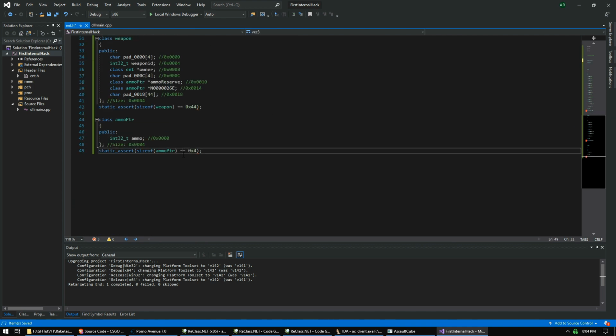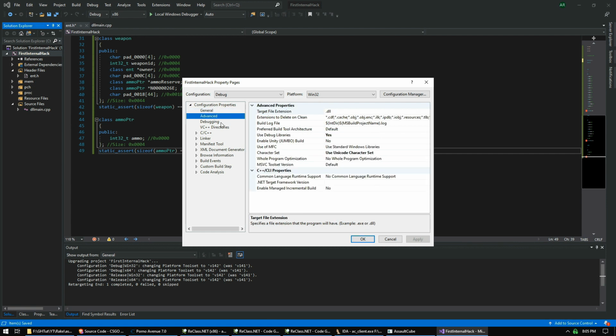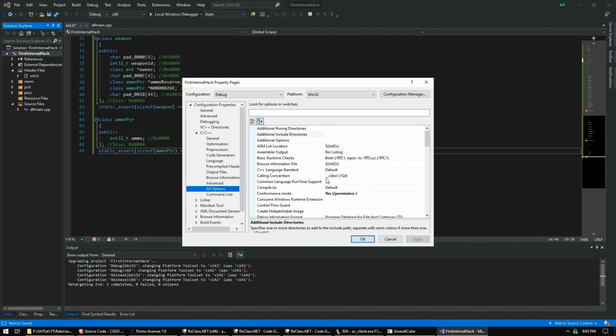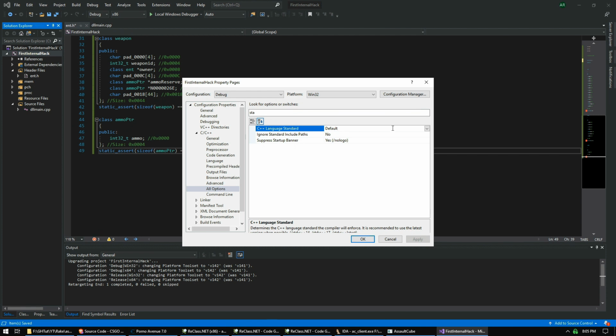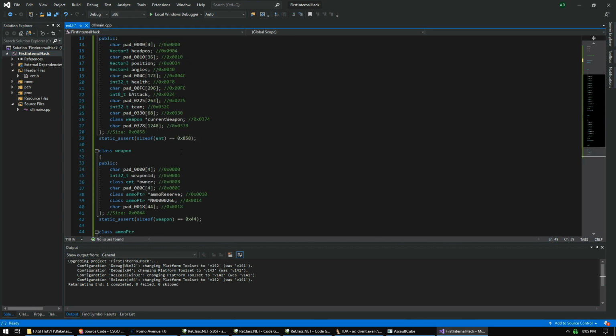And let's scroll down. We see these static asserts are failing. This is something new. I think they only do this in the latest version of Visual C++ 2017 ISO standards. So what we want to do is go into the C++ project properties, go to all options, and look for something standard. Yes, C++ language standard, and we're going to set it to C++17 standard. So now that should compile, and the IntelliSense warnings went away.